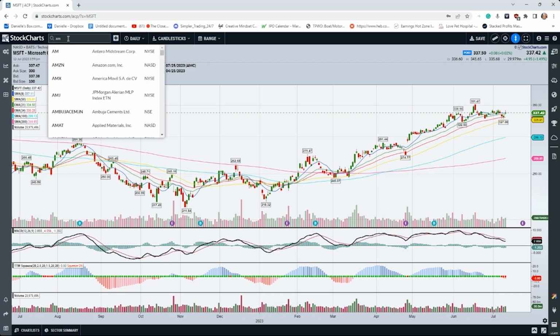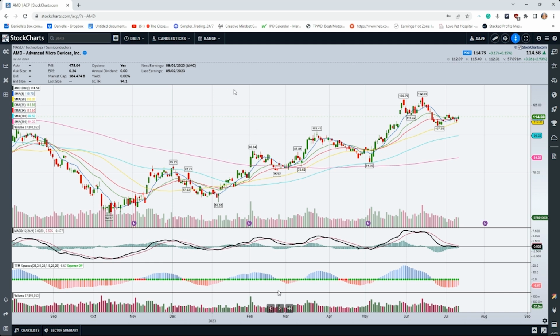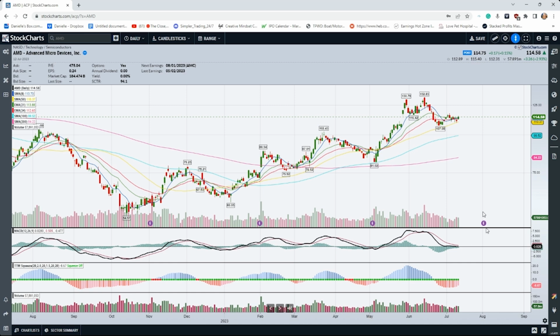Another one that I wanted to point out here is going to be AMD. AMD has been a little bit in the shadows, because there's been a lot of attention on Nvidia. But AMD also has the whole AI chip partnership with Microsoft. And, more than anything, it has a very nice bullish trend. You have a nice pattern of higher highs and higher lows. You have a pullback directly into support. You have earnings coming up.